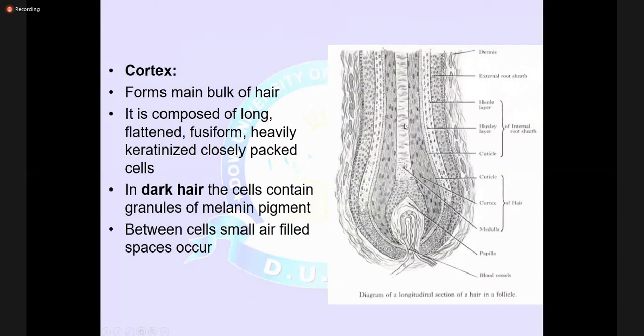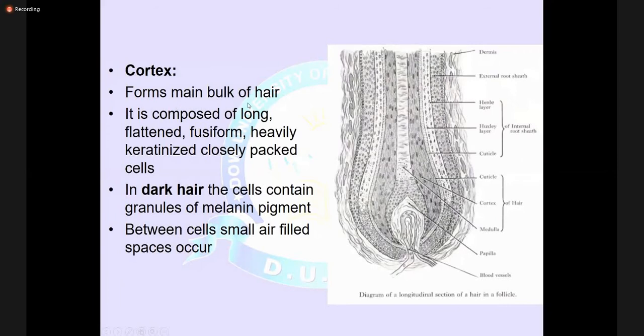So here, this is the medulla, right? This is the medulla. And this is the cortex, and this is the cuticle of the hair. Outside the cuticle, we have the layer of the internal sheath. This internal sheath is again a three-layered structure consisting of the cuticle, then the Huxley layer, then the Henle layer. So these all constitute the internal root sheath. Then outside it, we have the external root sheath, and it is embedded in the dermis. This is the hair papilla. And we can see the blood vessels invaginating and occupying the papillary region.